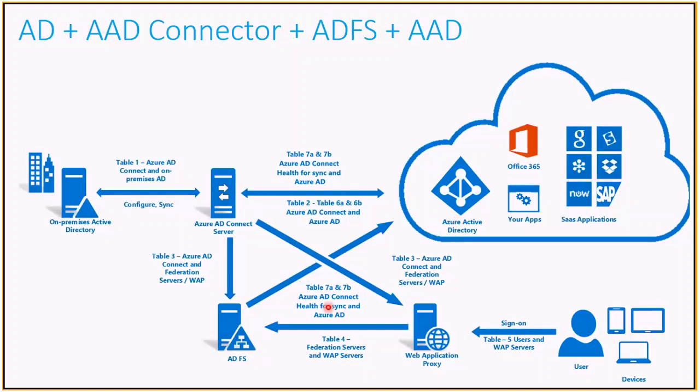The second type of authentication which may happen is where my SaaS applications, which are hosted on Azure, have their users on Azure Active Directory. My on-premise users are getting synchronized to Azure Active Directory with the help of Azure AD Connect. So now all these SaaS applications can have a single sign-on experience with Azure Active Directory. That's possible, which we have discussed already.